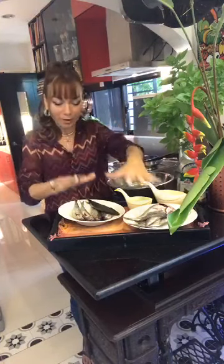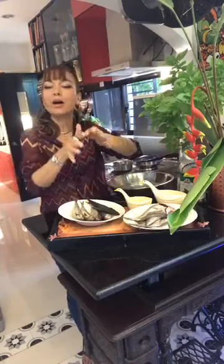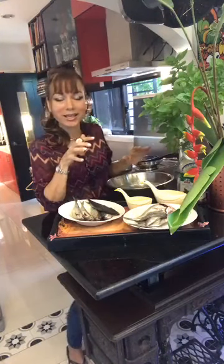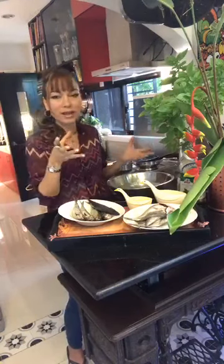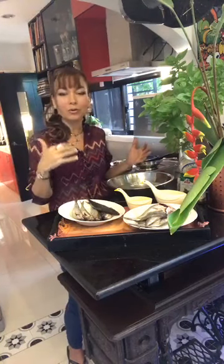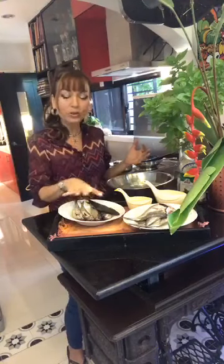When you go to the market, please have them fillet it — have them butterfly it for you. What fish do you use? Use any fish in season. I like matambaka, dalagambuki. Even swordfish is absolutely brilliant for this. For the smaller fish — galunggong, dilis, you name it — the smaller the better.